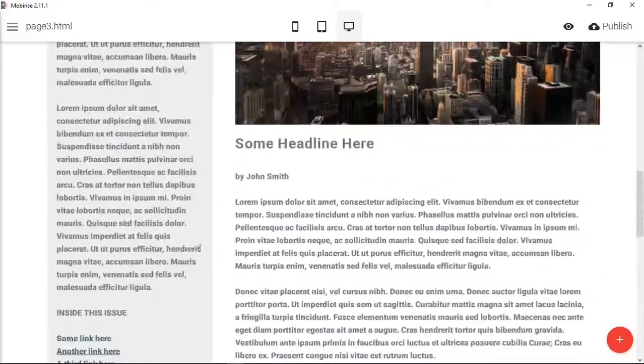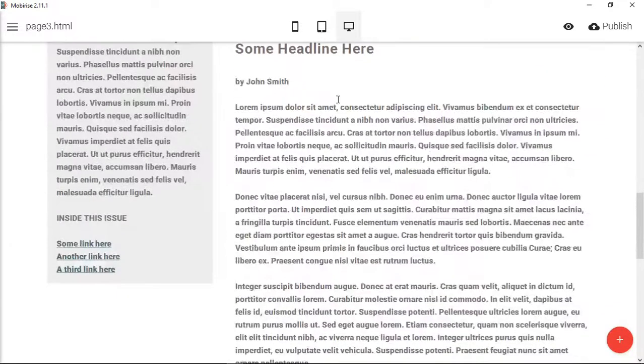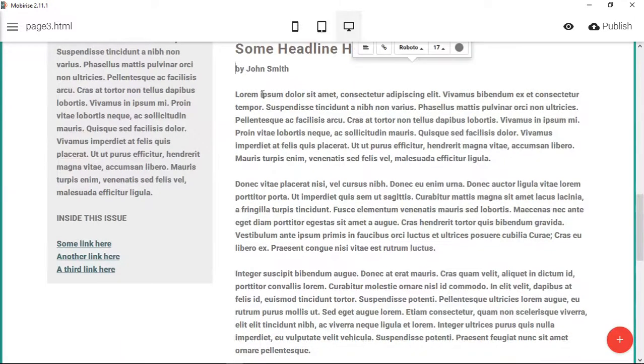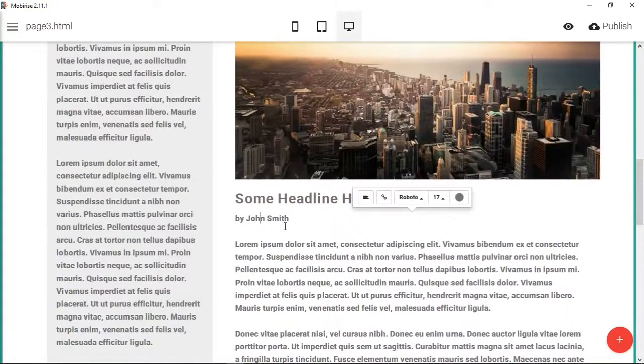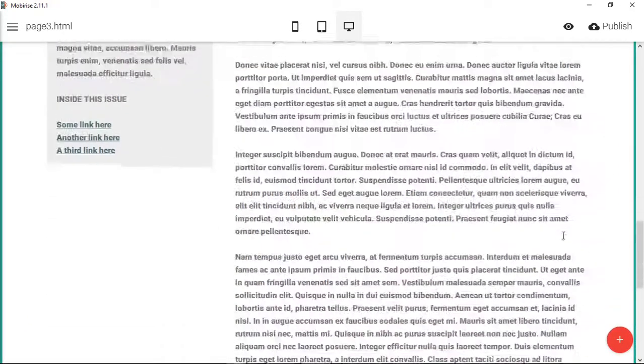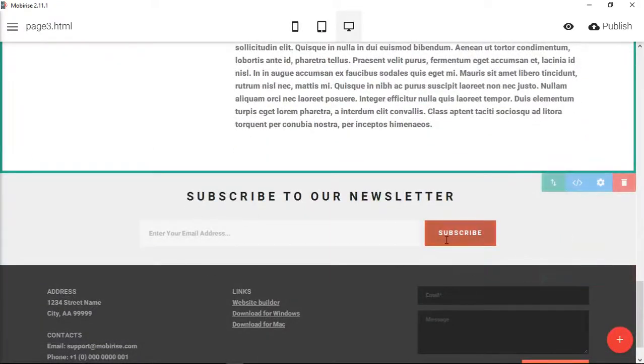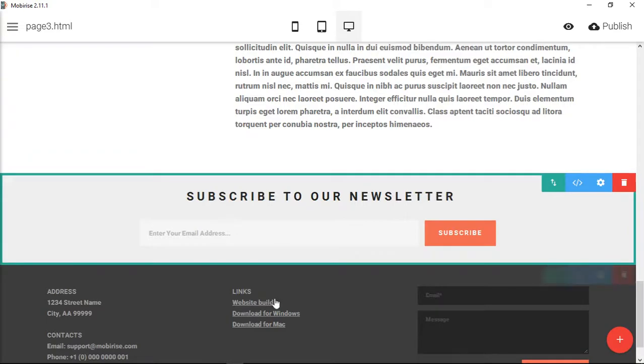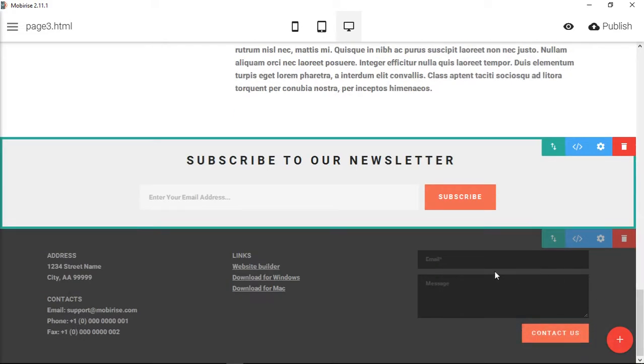So now we have our newsletter set up with our sidebar here. We have our article set up with a headline, and we have our name. You could kind of massage these things a little bit so that they look better. You can go through and make this specifically editable so that it's a little bit different, or you could maybe italicize it, something like that, just to make it a little bit different. And then down here you would have your subscribe. You could change all of these things because they're editable.